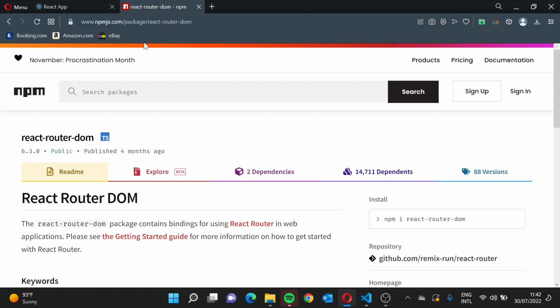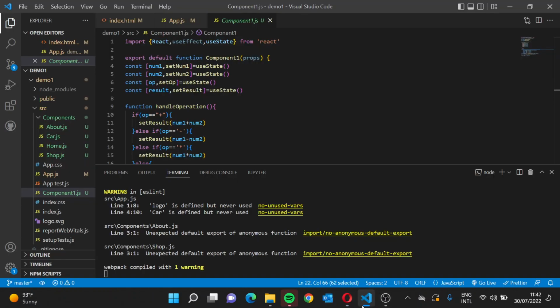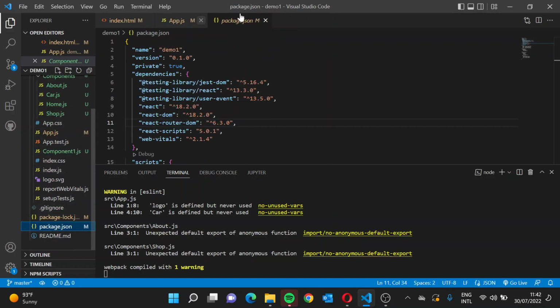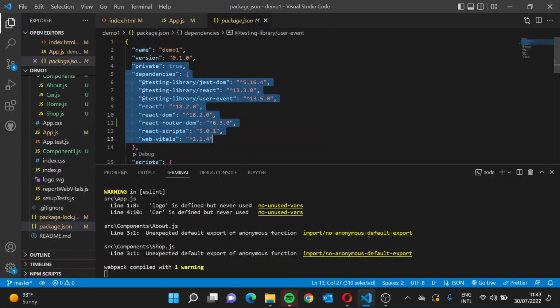So first of all, you need to go to npmjs and search for React Router DOM, and we are going to copy paste this. And what are packages in React? I forgot to mention that before. These are tools or libraries that we use in our React app, so we use components from these packages in our React app. If you go to Visual Studio Code and go to package.json, you can see we have these dependencies, and that's where we can see what libraries we're using inside of our app.